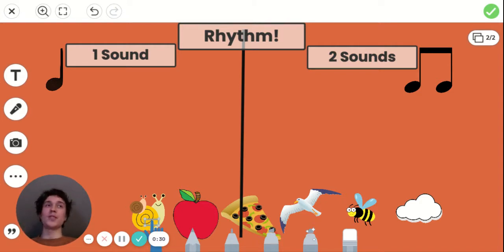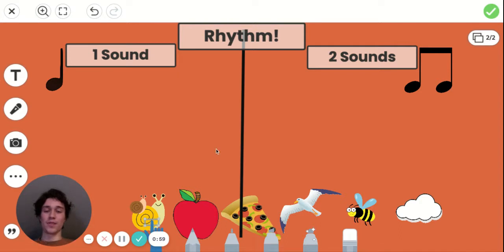Something like Mr. Mac has three syllables. So almost every word we say has a certain amount of syllables. And in music, we use those syllables too. So when we're singing along, all the words in a song have syllables, but in music, it's called rhythm. Syllables means the amount of sounds in a word. Rhythm is how many sounds happen in a beat.